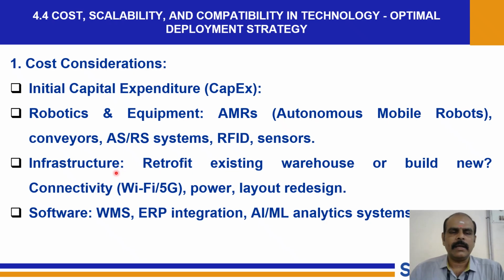So that's where even infrastructure has to be thought of. In some cases, as we discussed in the layout configuration, the aisle configuration has to be redesigned and reconfigured. And the third will be software. Obviously we should get into WMS software. For that, integration with respect to ERP, if a dedicated WMS is not possible, then obviously we go for ERP, and we should have some sort of implementation of modern algorithms for the effective operation of the warehouse. So these are the main things we focus on in cost consideration.